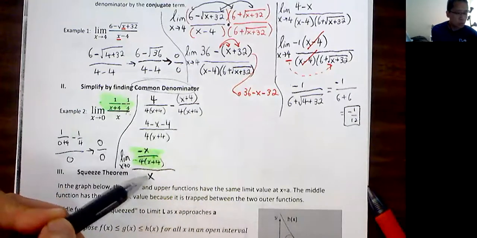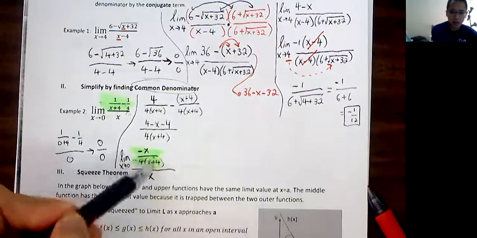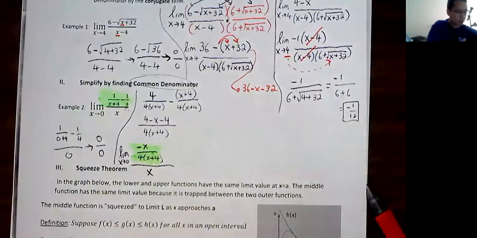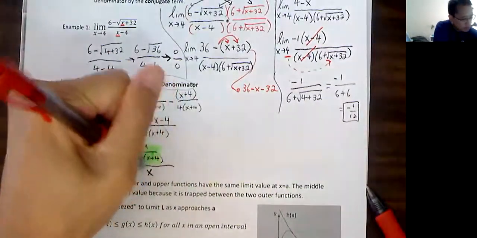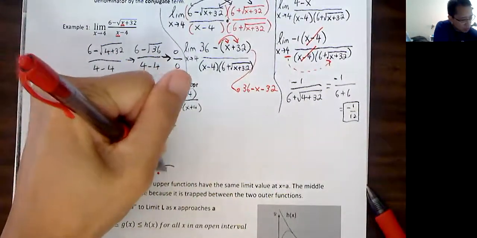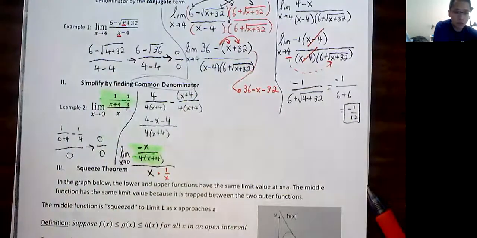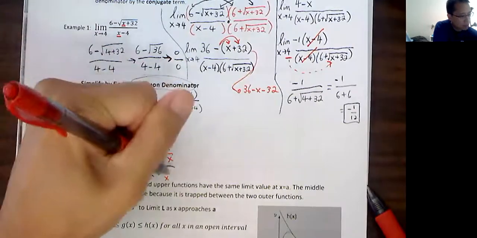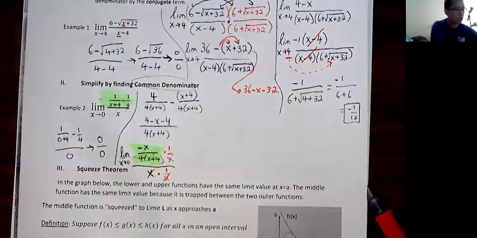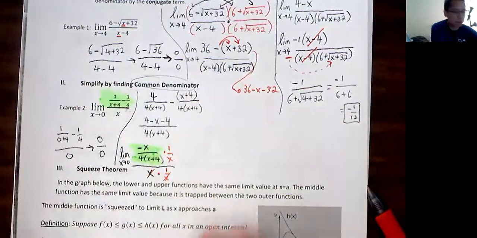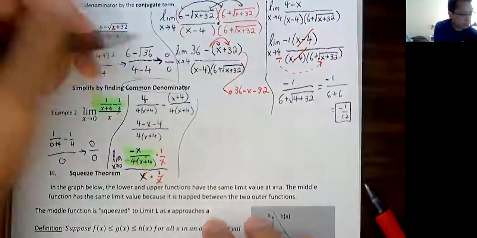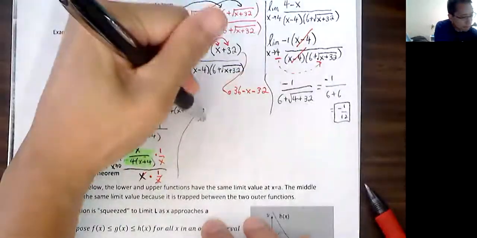So what I'm going to do is move this x up to this level so I can figure out what matches, what cancels out, what I can combine. So I'm going to multiply this x denominator by 1 over x. And whatever I do to the denominator, I can also do to the numerator. Now that balances out, I can take this out. So this is now my new problem, a problem that is easier for us to move forward. Now, I'll rewrite this again.